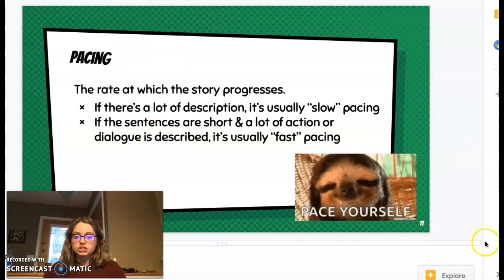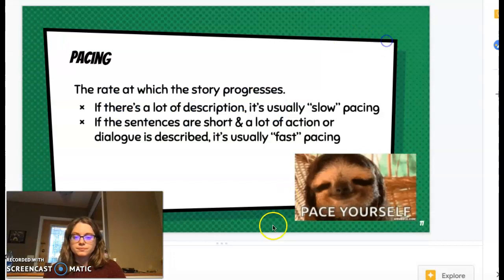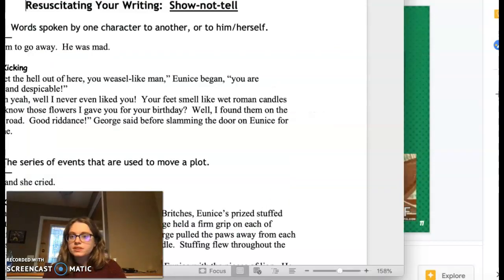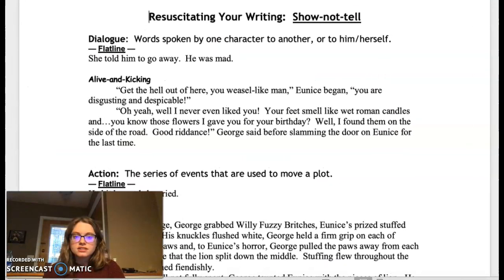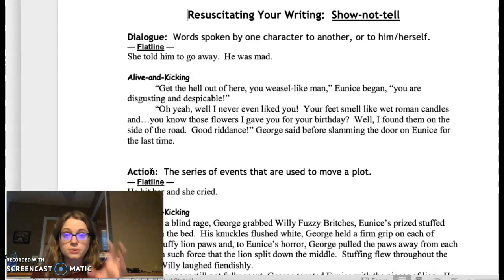One more thing I wanted to show you guys is this. This, my friends, is a little information found in Summit about showing, not telling. So this kind of goes with pacing in that sometimes we're slowing down, sometimes we're speeding up. I want you to use your words to show me what's happening instead of just saying, the boy in the cafeteria was cute. You would say, his smile was like the sun, his eyes were like the stars, blah, blah, blah, whatever. So flatline means like the story's dead.